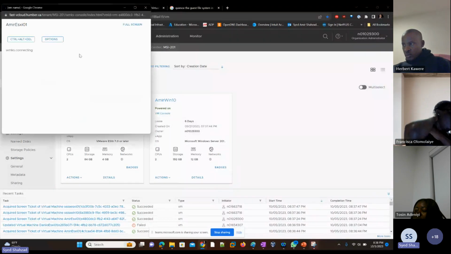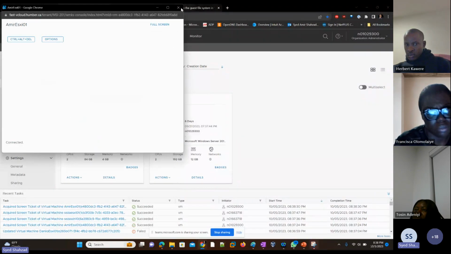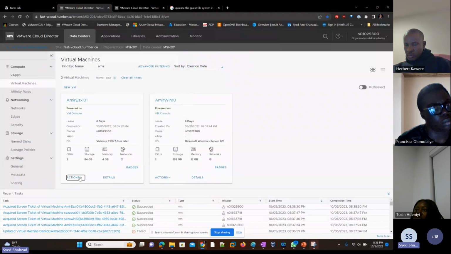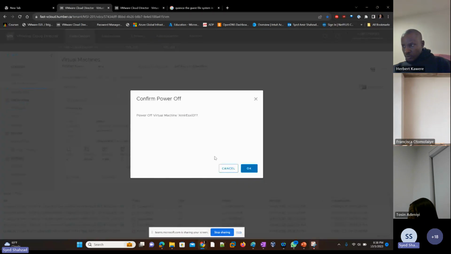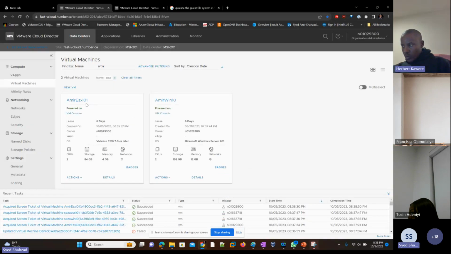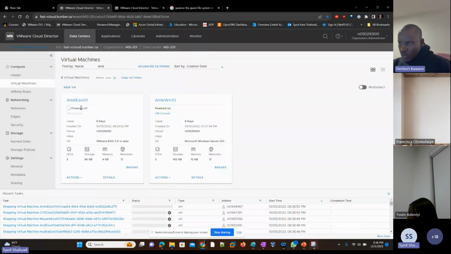But everyone is seeing that, right? So I'm just gonna restart the machine again. I'll click options. I think we need to select some option to make a restart. So I'll power off the machine. The ESXi machine, not the Windows. Keep the Windows powered on. I'm going to power off and then power on again.